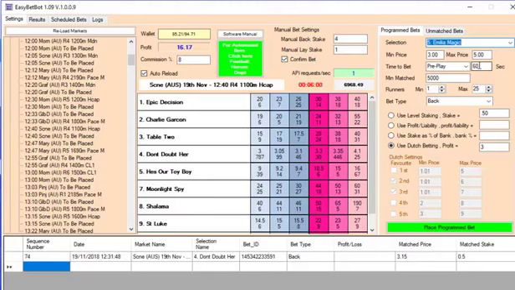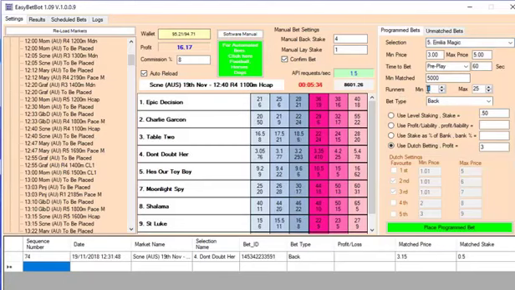It will see which horse here is the third favourite in this race, and then it will place its bet. We can set the minimum price that we want to accept and the maximum price we want to accept. Then we can put the minimum matched amount. So we must say a race must have more than 5,000 invested in it before we'll place a bet. If it doesn't, then we won't place the bet.